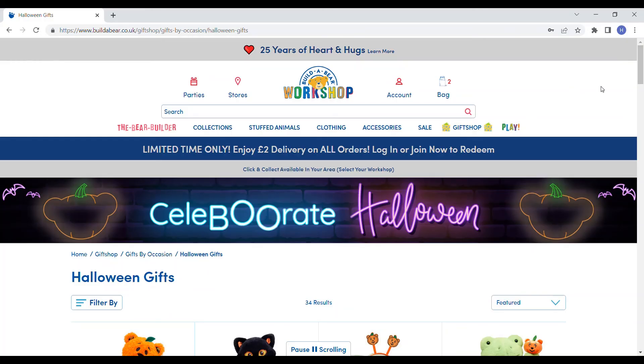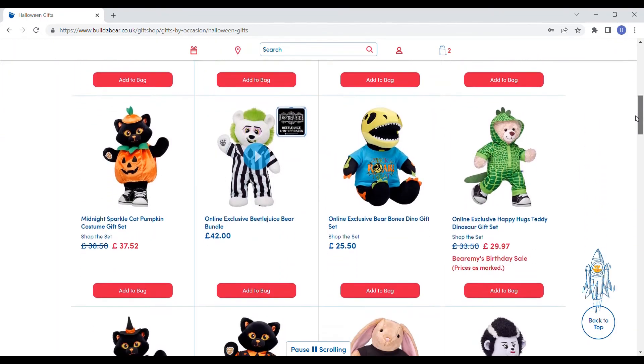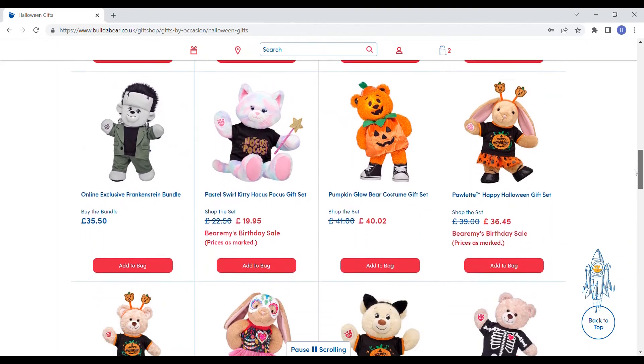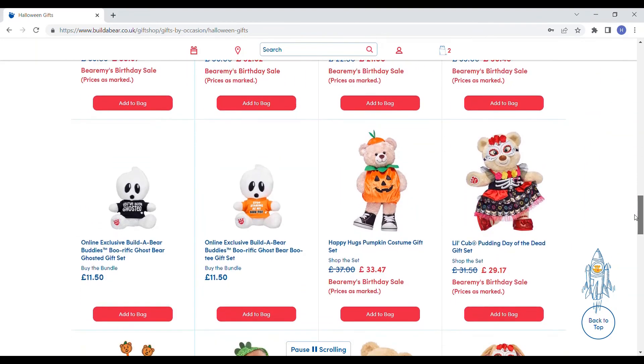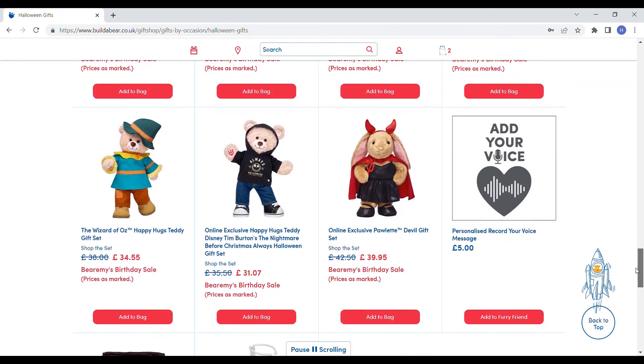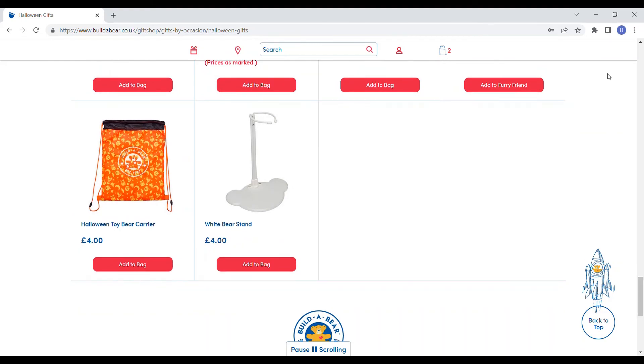Before we go, we'd just like to mention that Builder Bear has started to release a degree of their Halloween collection for 2022 online and in store. So if you want to pick up any of 2021's Builder Bear collection, you can now get it. Also, they've re-released the pink Spring Green Frog in the US, and we have found out that the werewolf is coming back for Halloween 2022.